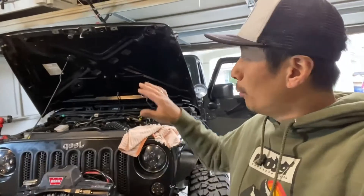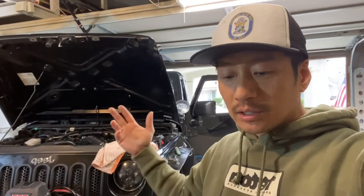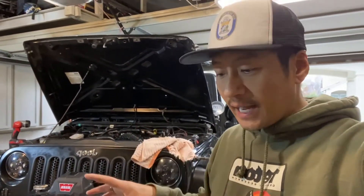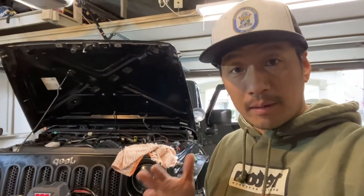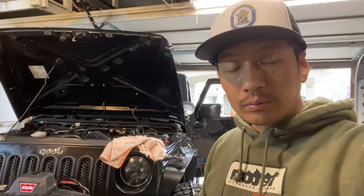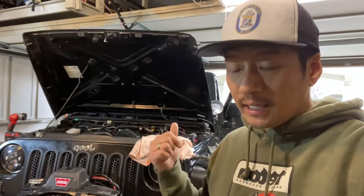The next step is opening up the hood and figuring out how all this wire is going to snake through the engine compartment, onto the firewall, and inside the cab. This is where you sit back and do a little strategy. In my opinion, the less wiring you have to pull, the better. I'm going to show you guys where I'm going to be pulling my wires, and I think this is a good option if you have the 07 JKU — your other models might be different.